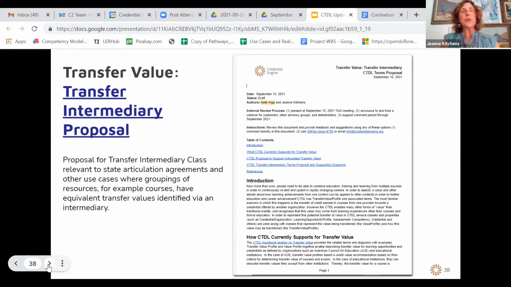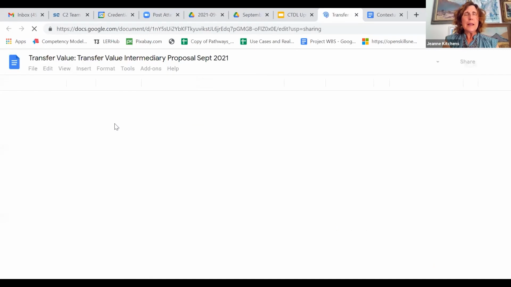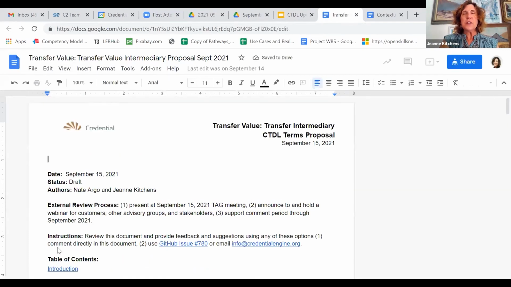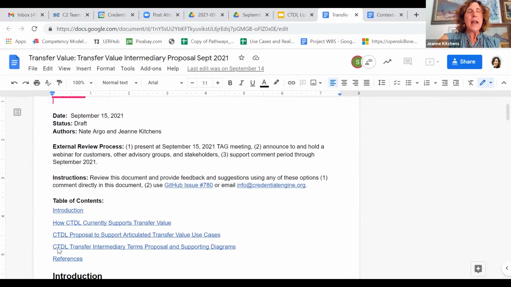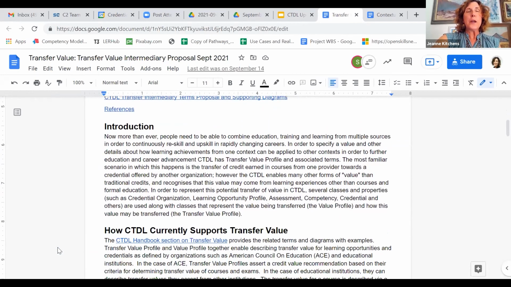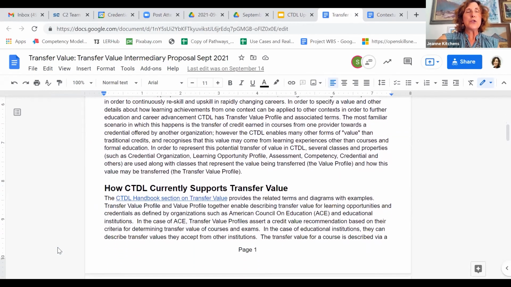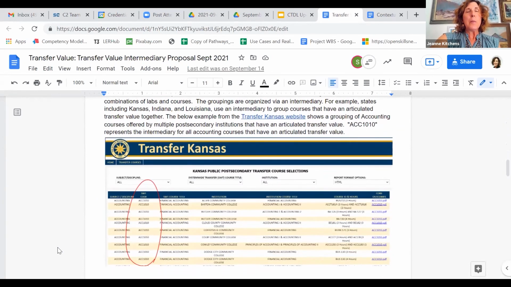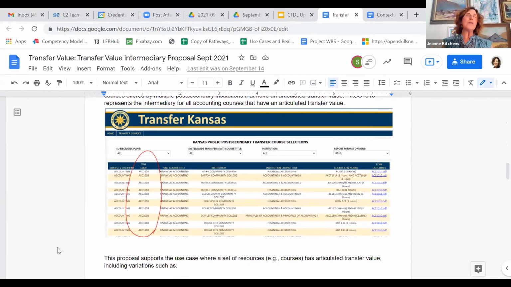And this proposal is to expand a little bit more on the CTDL terms we already have and the example of the data already published to the registry, to enable publishing these groupings that we very often see in state articulation agreements. And again, that's just one example.